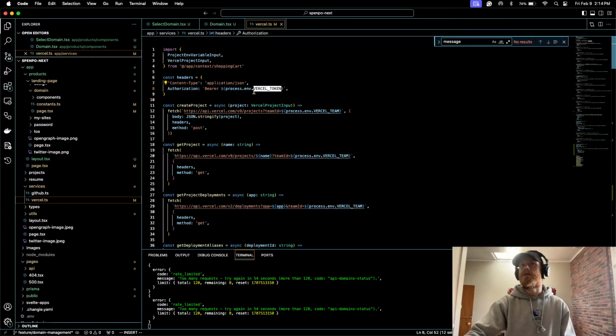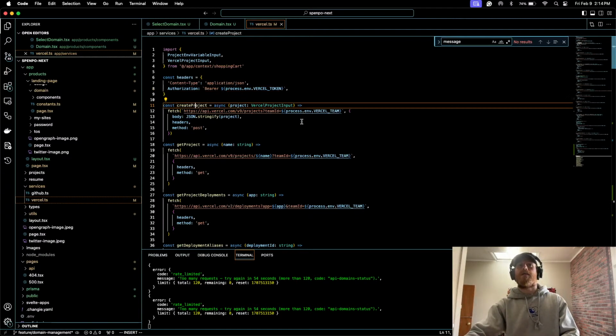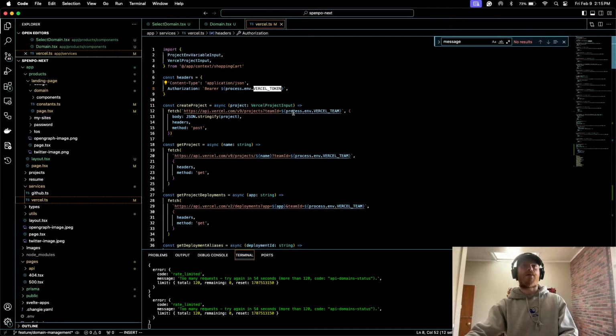Of course these don't start with next public, so I did it like that just to force myself to only run these functions on the server so that I'm never exposing my key to the client.